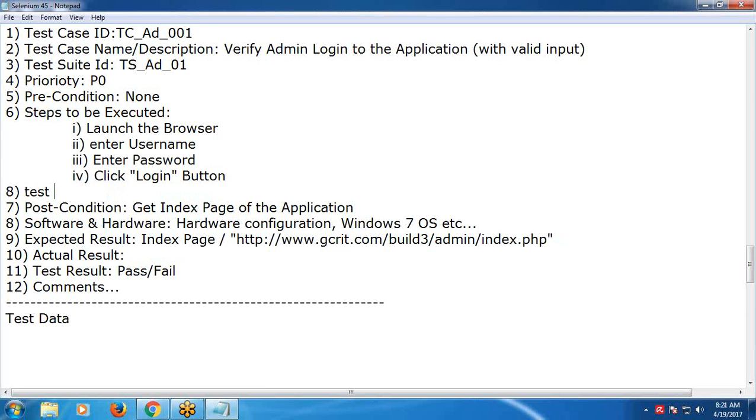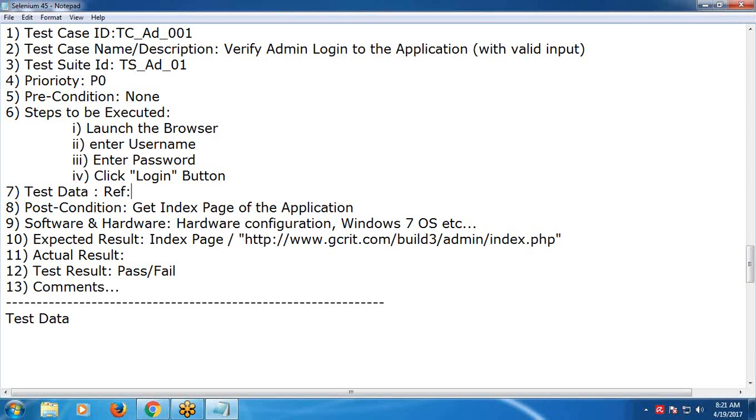After that, test data required. Suppose eighth one, ninth one, 10, 11, 12, 13, like this.